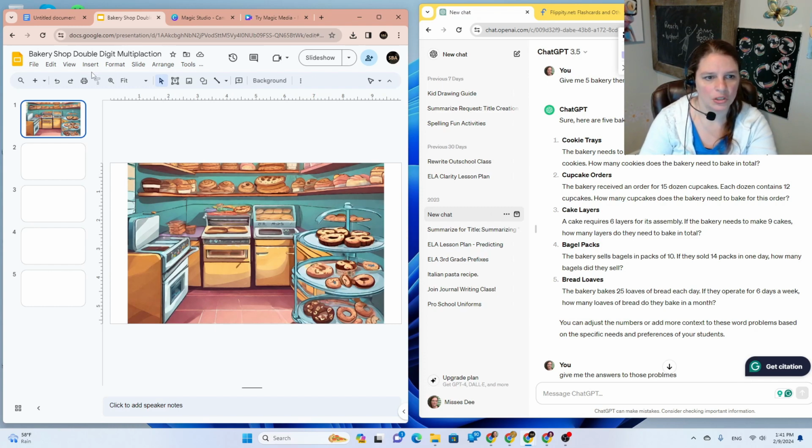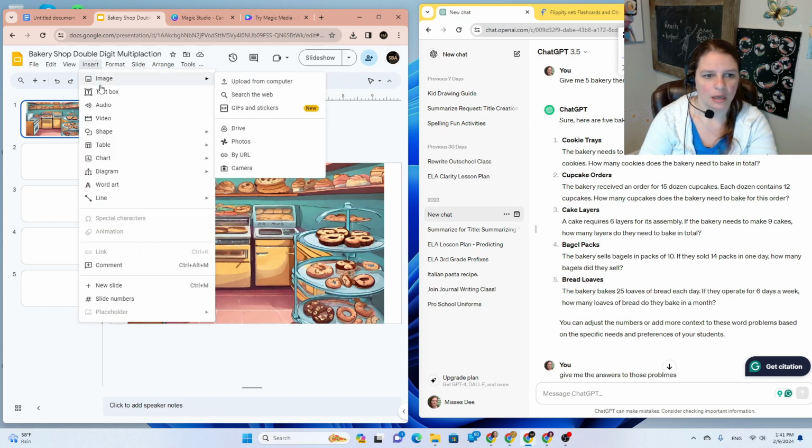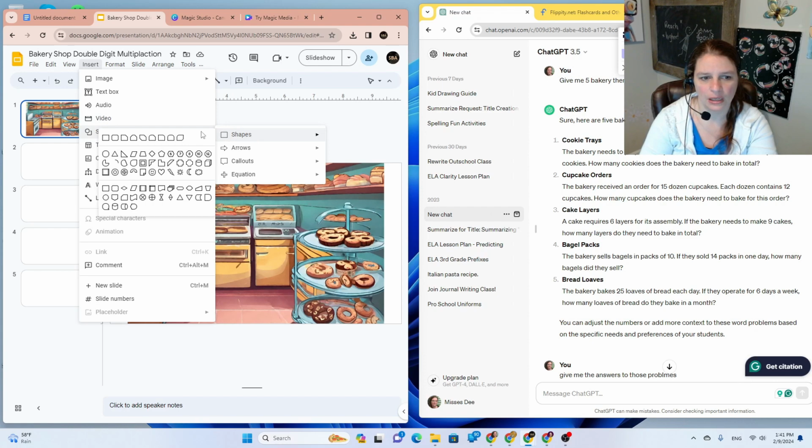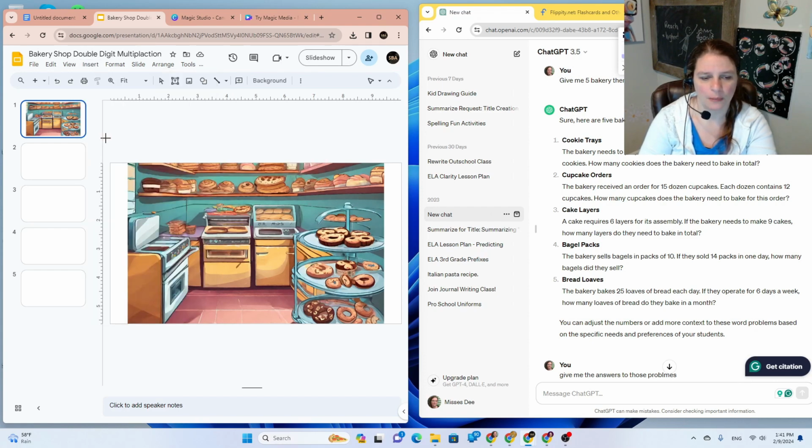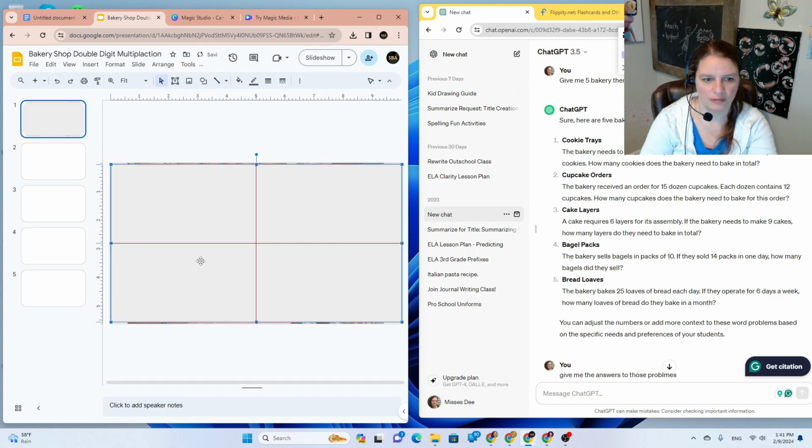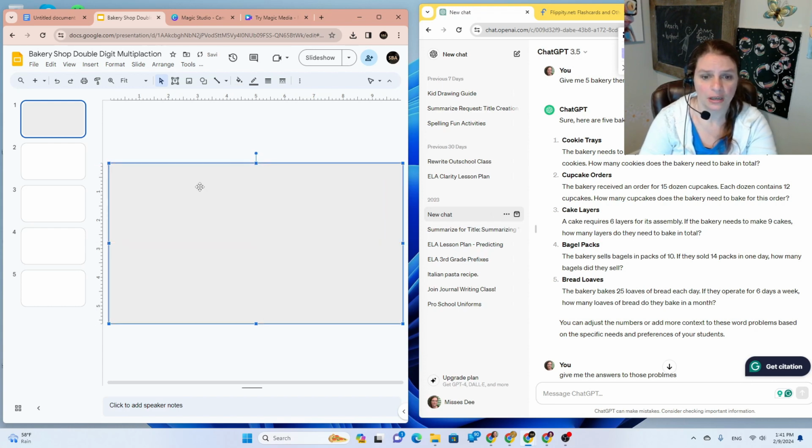And I'm going to insert a shape. Now this shape that I'm inserting over it, we're going to have a blank shape, okay? It's not going to come out as a blank shape at first. It's going to come out as a colored shape, and I'll show you how to fix that. What this does is stop them from clicking, or even yourself, because in the Outschool classes, you're generally going to guide these. So center it on there and get it so that it covers everything.